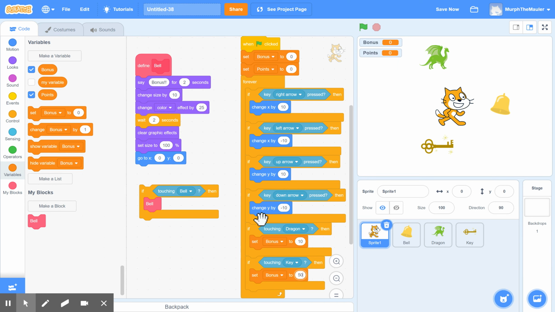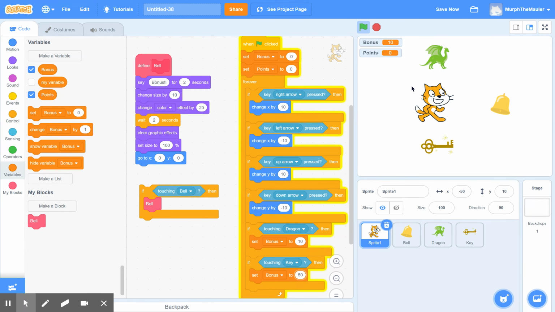Now, we can stop there for a sec and just test that much works. So back to here, click the green flag. Now get our character to go left and right, up and down. If he hits the dragon, it should register 10 bonus points, and it does. You see there in the box on the top left of the screen. Now, if he goes down and hits the key, it should register 50 bonus points. Back up to the dragon, that's 10 again, 10, 50. So depending on which one he hits, it's 10 or 50.